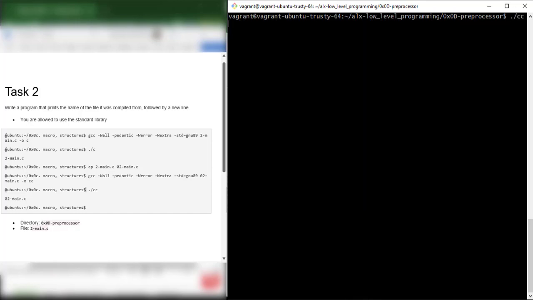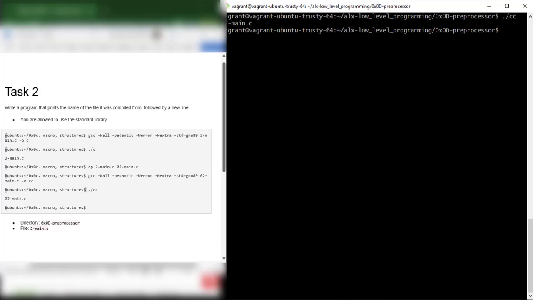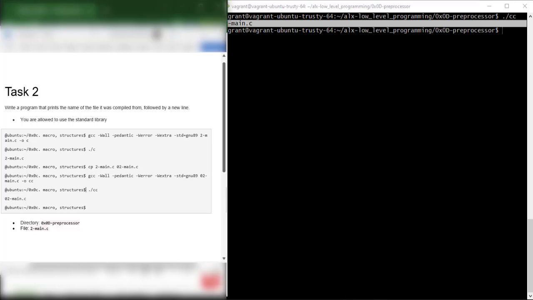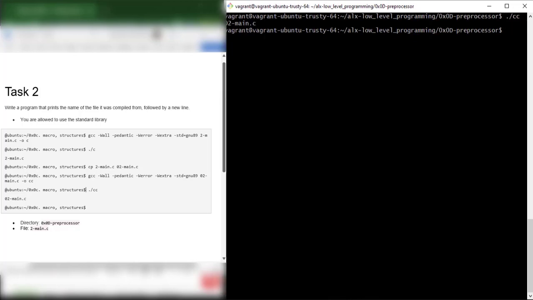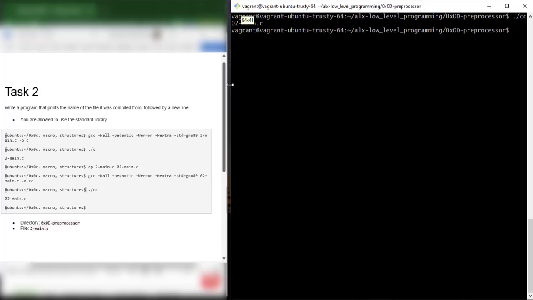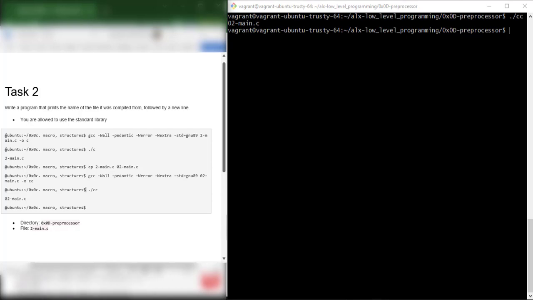So let's run it. Oops, did I miss something? Okay, I think it's from my terminal here. Yeah, so as you can see, we got 0-main.c, right? So it has been compiled. It is printing what? The exact file name, isn't it? It is printing the exact file name. So it means this is working the way it's supposed to work. Okay, so don't forget to add, commit, and push to your GitHub, and then run your checks. So let's move on to the next task.